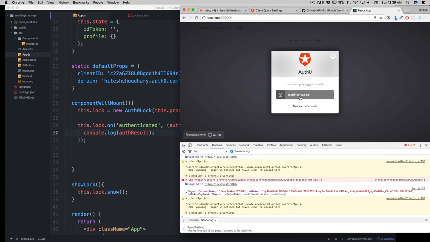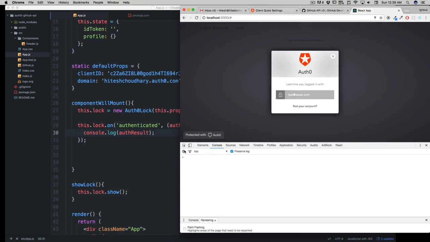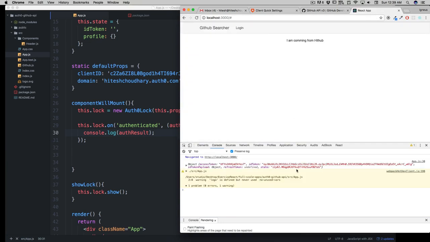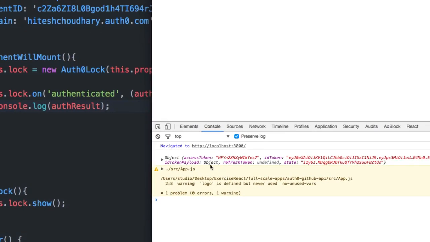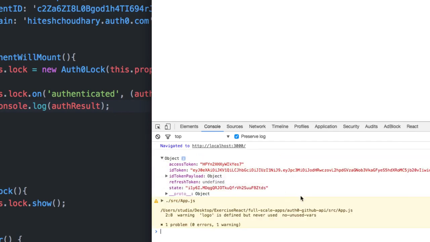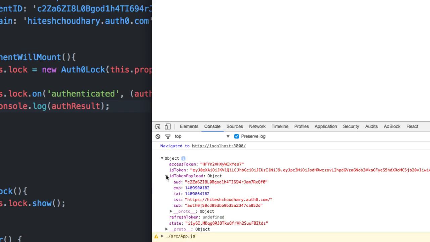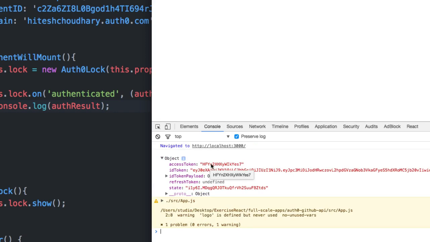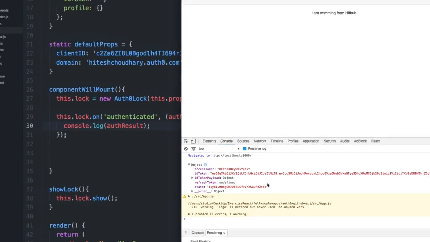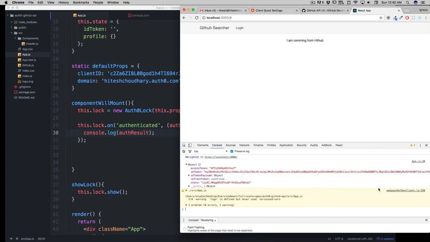Notice this time it's saying, hey, you want to log in with this? Yep, that will work for me. So I'll clear out my console and hit this. I'm expecting something to be returned. Notice in here that we are returning an access token. We are returning an ID token, which is important for us. State and everything can be used, but right now we don't want to use that. The important one is this ID token. We are getting tons of things returned, but I don't want all of this. I'm just interested in the access token, ID token and these things. That is one good thing for us.